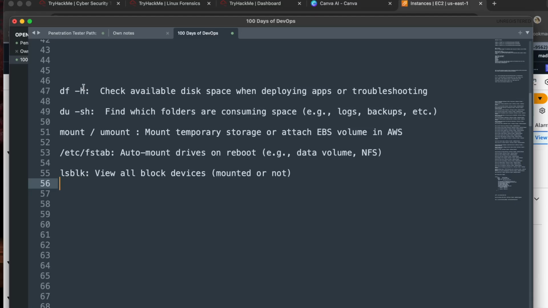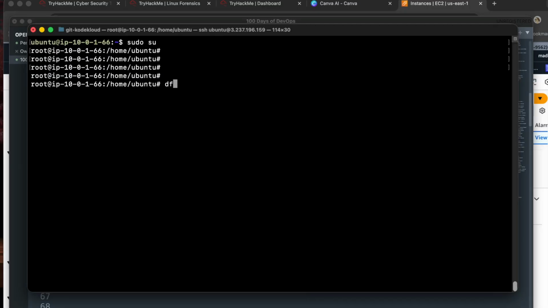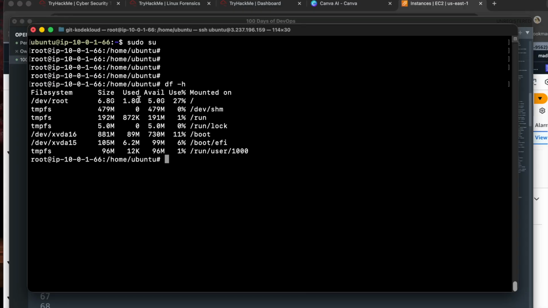If you want to check the free disk space available, run the command df -h. So it is /dev/root. This has 6.8 GB of size, 1.8 GB used, and 5 GB of storage available, so it still has free space.